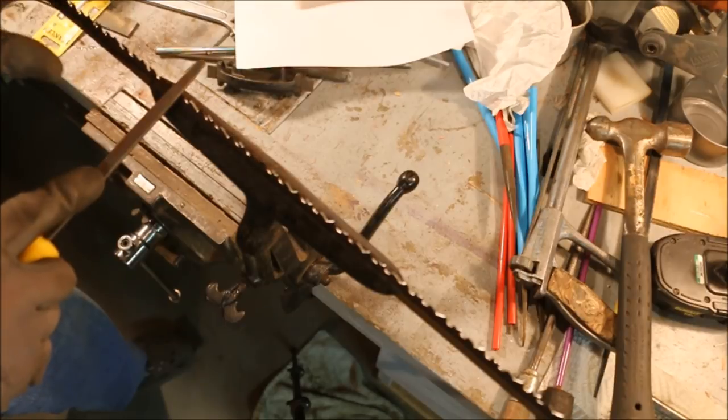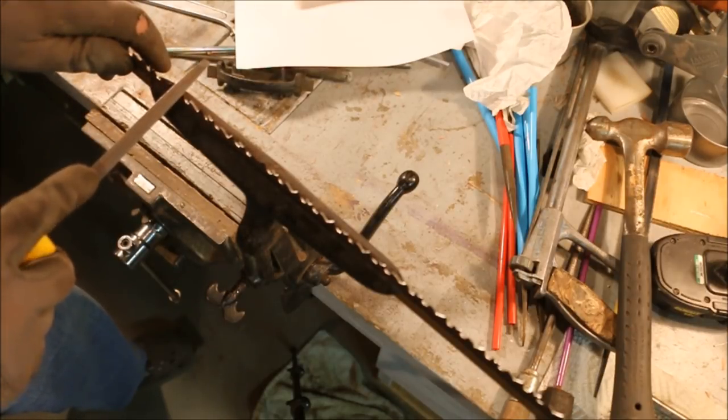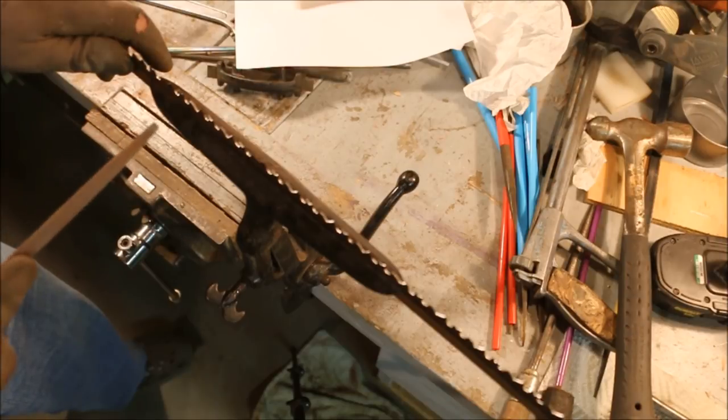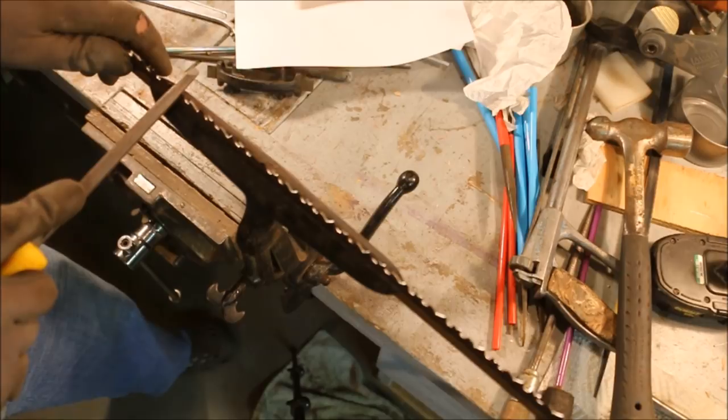I'm doing a rough job on this blade. I'm gonna go ahead and take out the steel with this junky file. I might reach into the drawer and pull out another one that's not in very good shape, because no point wrecking a good file on this blade. And I just need to get some material roughed off of it.